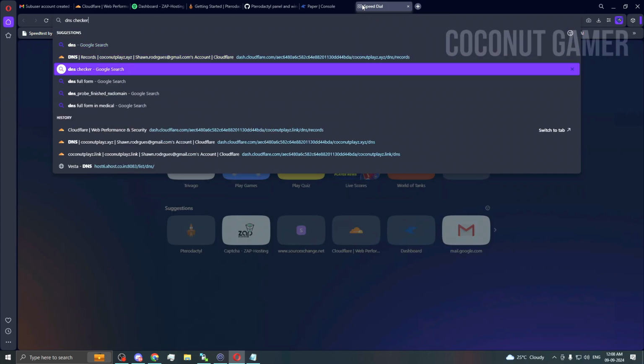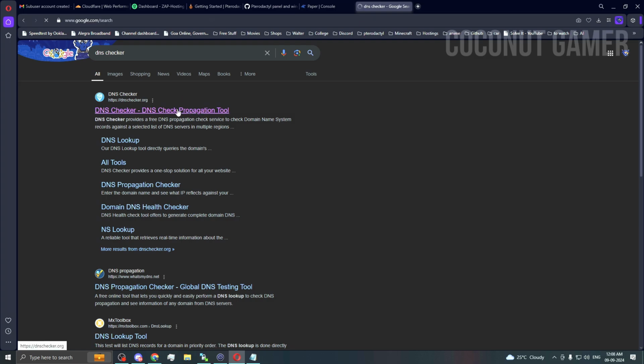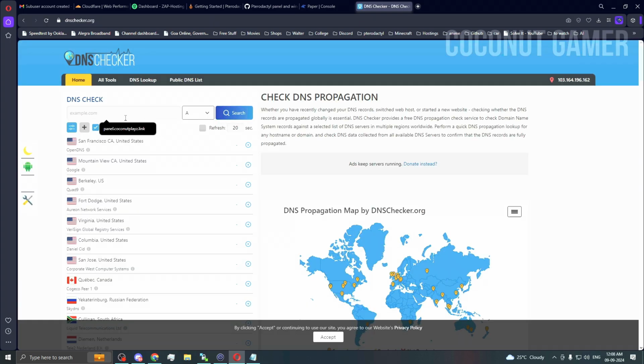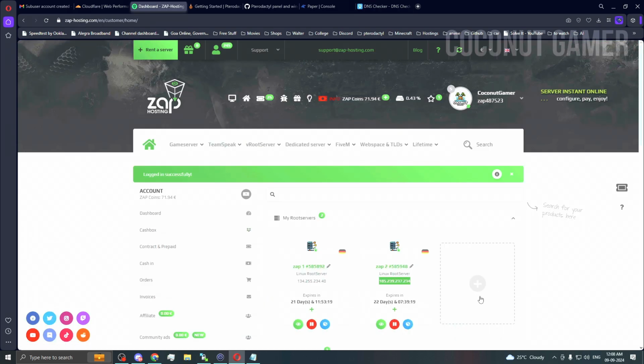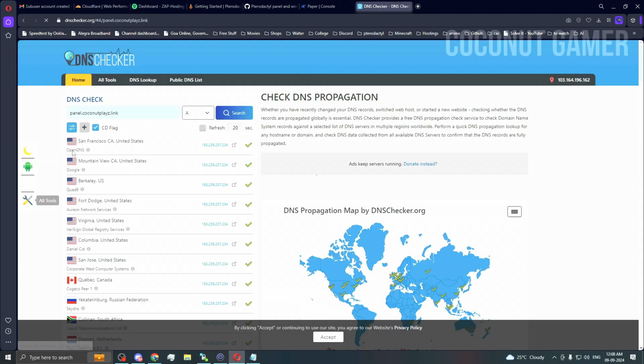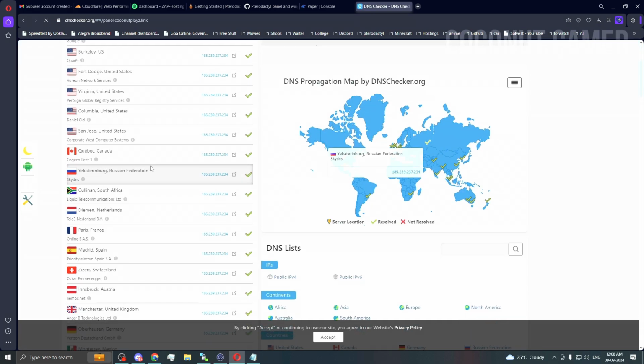There's a website called DNS Checker, so you can check it there. So it's panel.coconutplace.com and it's already updated. As you can see, it is the second IP. That's done. It's already updated.